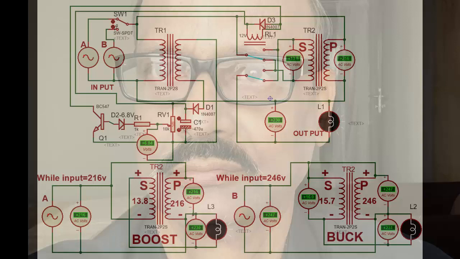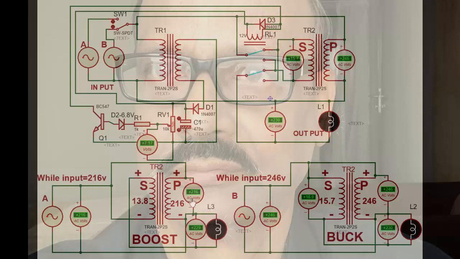And in the other case, when this comes to this side, the voltage is now in the buck condition, and that is how 246 volts is coming in. And 15.7 is the output, and then it is coming to somewhere around 230 also. So that is the basic circuit which we had explained last time.